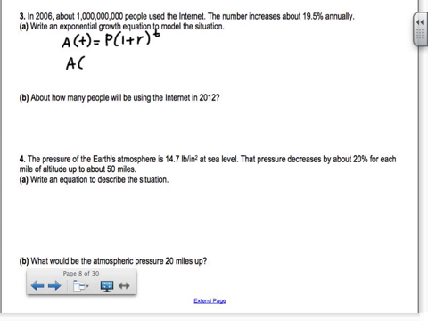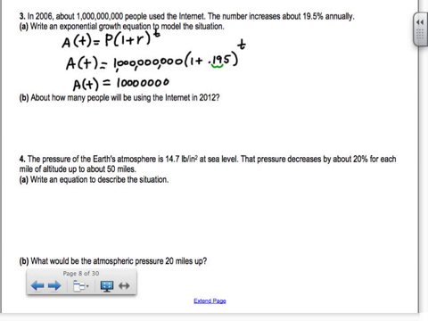So we're going to have our amount after time t. We started with 1 billion, so 9 zeros. We have 1 plus, my rate is 19.5, so 0.195. Remember, you could move it over 2 places to get that. Raised to the t. So the function that works for any time t is 1 billion times 1.195 raised to the t. So I could plug in any time value, and I would get the answer for that number of years.